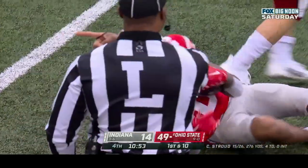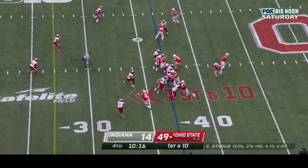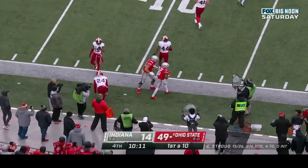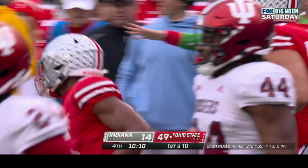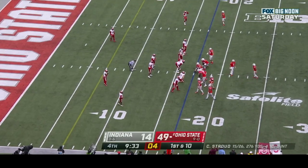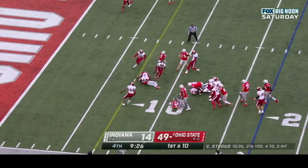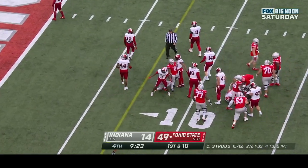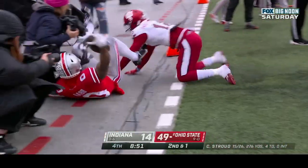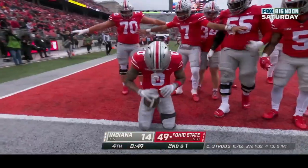Here's a handoff to Hayden — Hayden with a burst down the sideline, out of bounds inside the twenty. Bryson Bonds knocks him out of play but it's a twenty-yard gain. People are going to be very pleased with how they ran the ball even with the running back depth issues they've had since Mayan Williams went down in the first half. 606 yards of total offense for Ohio State. Hayden drags defenders forward. Stroud sprints out, throws on the move — another touchdown! This time it's Cameron Babb!